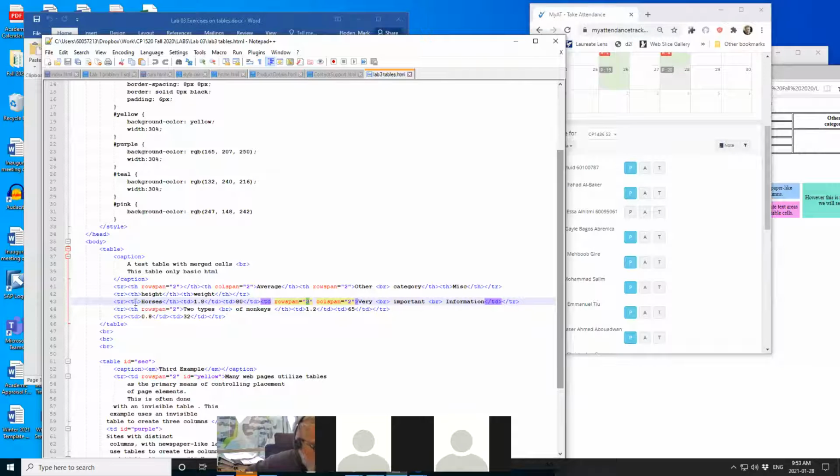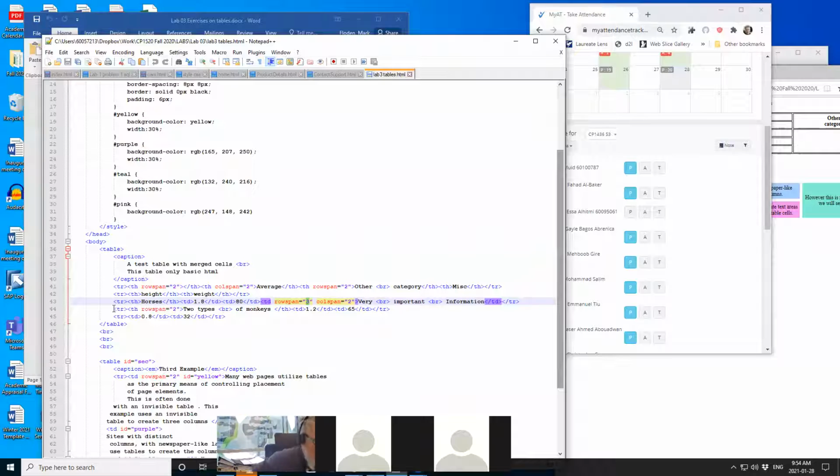So for example, here's row 1, row 2, row 3. When we get to row 3, in the last 2 columns, we span them together, and then we span it across 3 rows. And so the next 2 rows are going to have fewer columns in them.